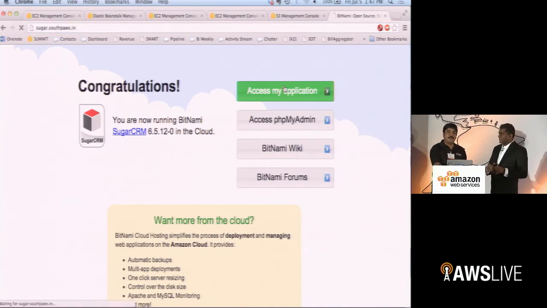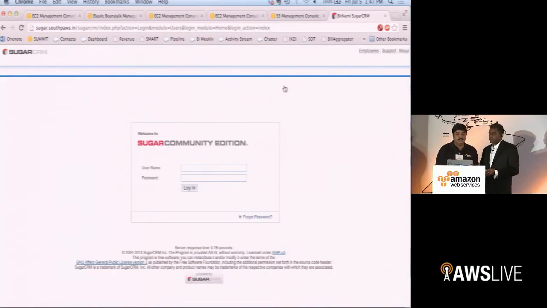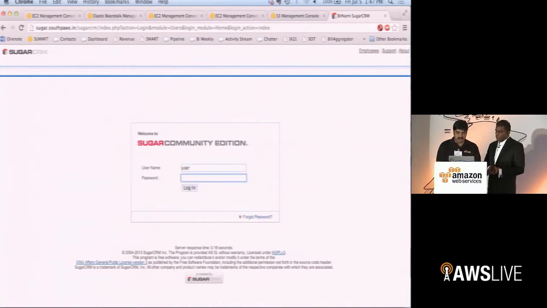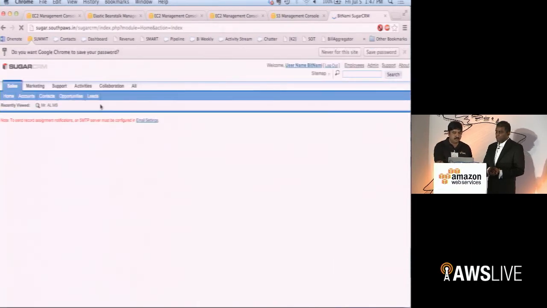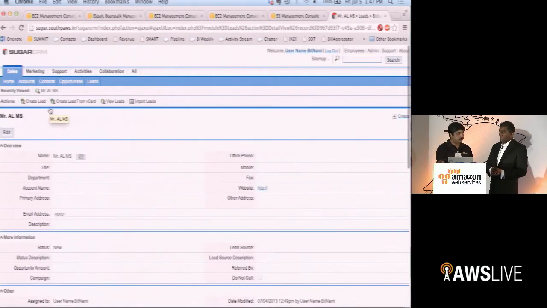So I can still access my application. I guess it'll just depend on the TTL that you define on the Route 53 and on your name servers? Yes. That's very interesting. So I can still log into the same application, the BCP application. I still have my lead then. Great.